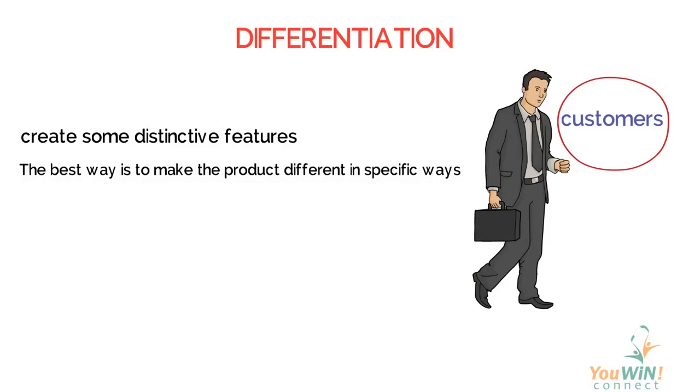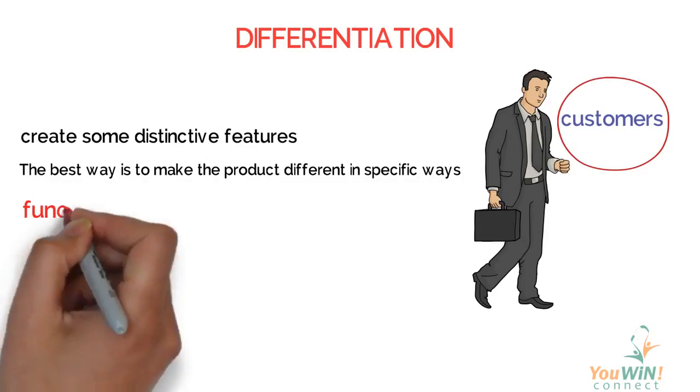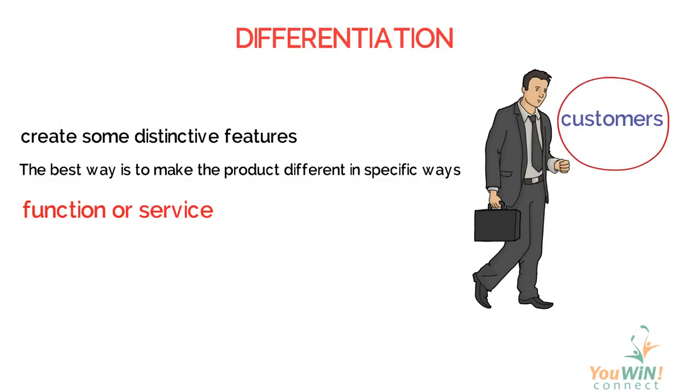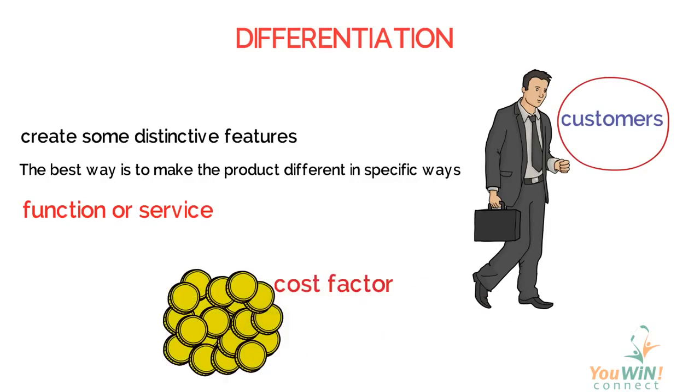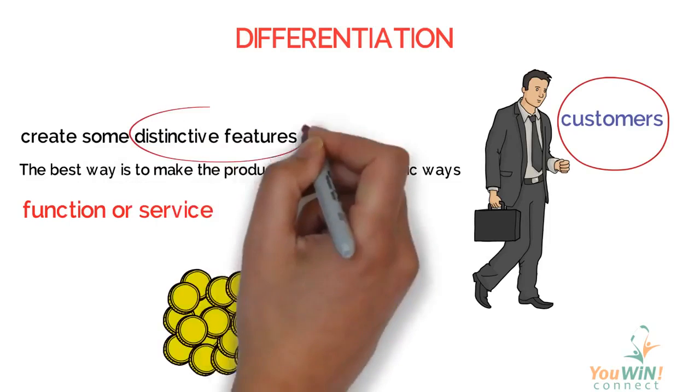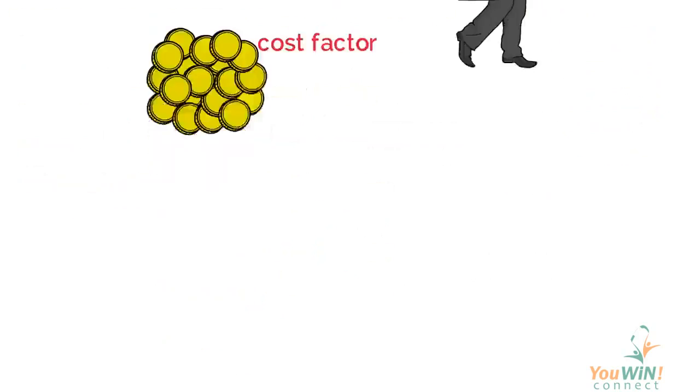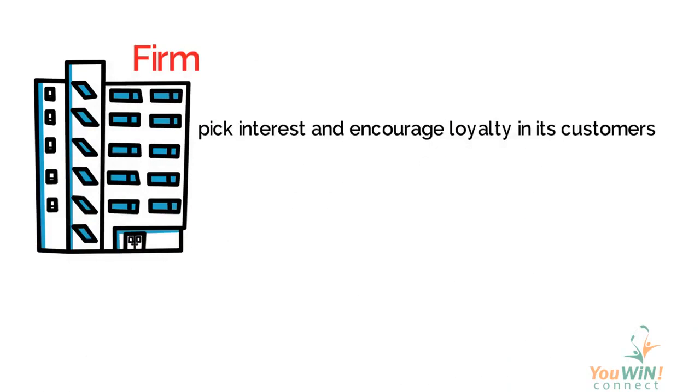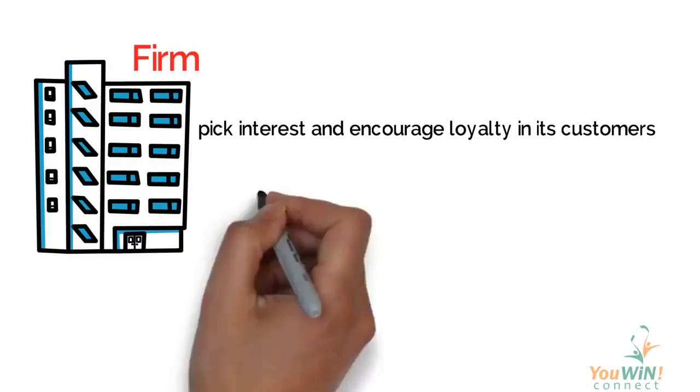different in specific ways. For example, it can be different in terms of functionality or service, but it should be noted that the business still has to take into consideration the cost factor, even though cost is no longer the most important objective in this strategy. By creating distinct features, the business can pique interest and encourage loyalty in its customers.